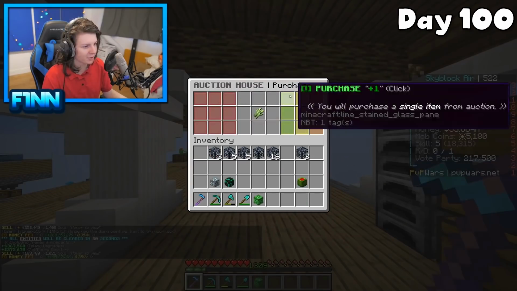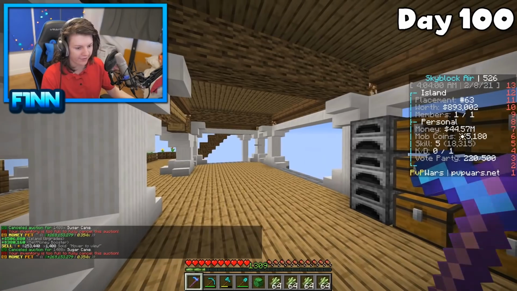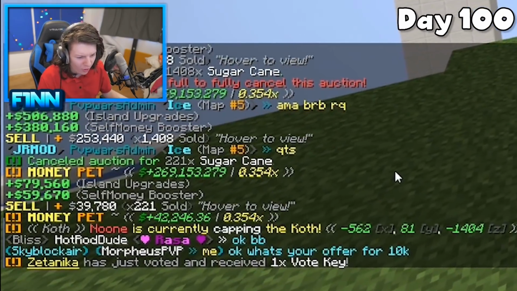Where's this guy? 700, let me buy all of your stock, thank you. I think that's it for under 1,000. Taking my auctions out of the AH, and I'm selling it for even more money. Ooh, let's go, oh my god.